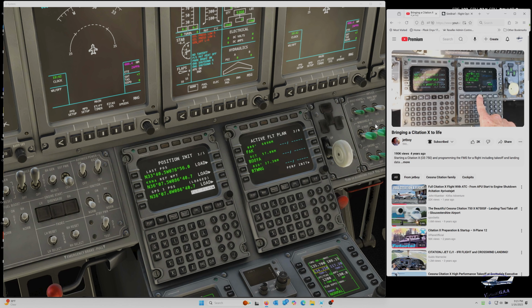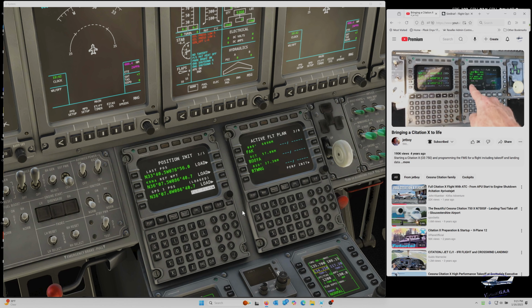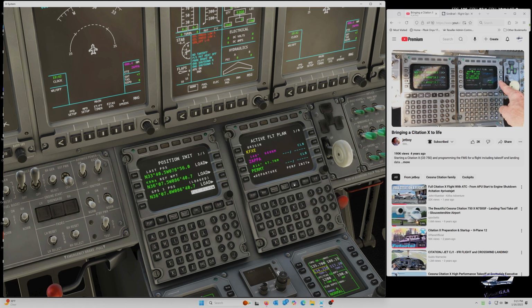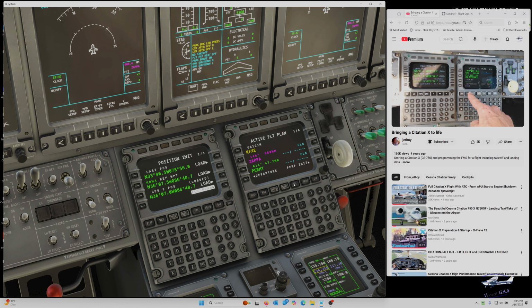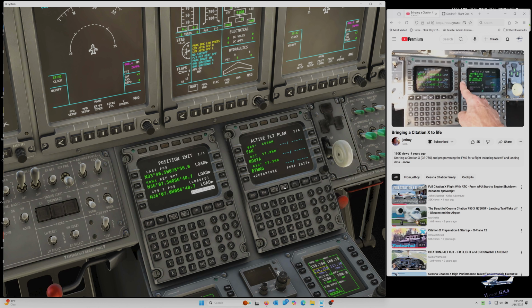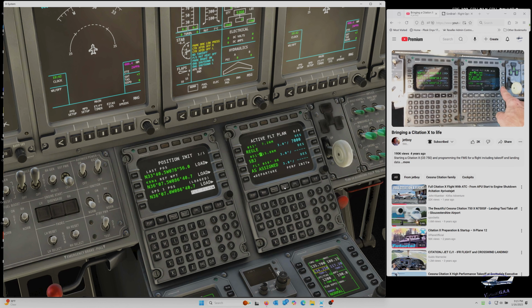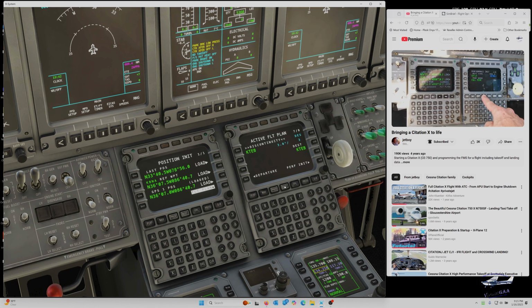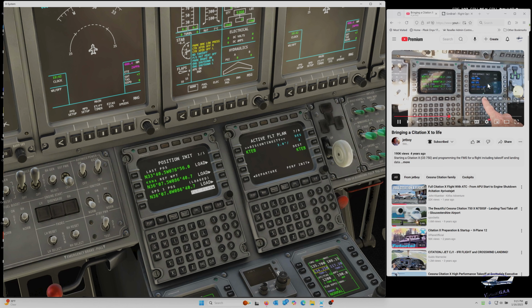All the way down here to the end, and we're done with the arrival there. Now we'll just grab this Teterboro from this side as opposed to typing it in again, put it down here to the scratch pad, and then put it there to the end, and we're done. Now we go to Perf Init, because we're going to take off.